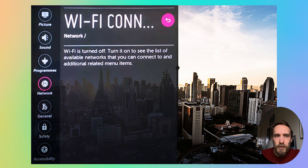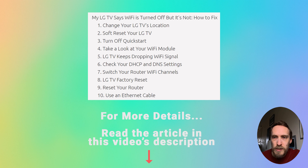In this video I'm going to cover what to do if your LG TV says the Wi-Fi is turned off. This is usually where you're using the Wi-Fi on your TV and it suddenly drops, then you go into the settings and it says the Wi-Fi is turned off and you can't see any list of networks, or you've tried switching Wi-Fi on from the settings but you're still not seeing any networks and the menu is telling you the Wi-Fi is turned off even though you know that it isn't. There are quite a few possible fixes — it's usually just some kind of software bug — so we're going to go through the most common ones.